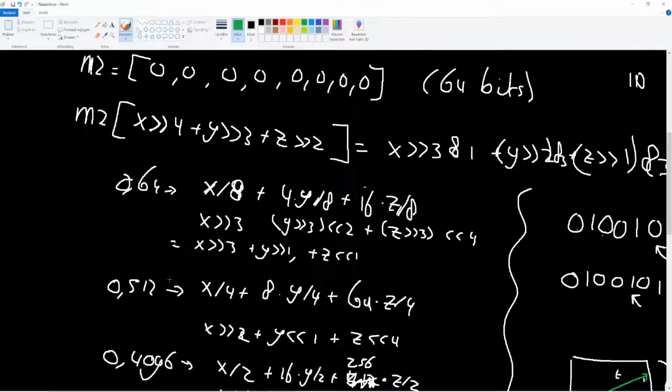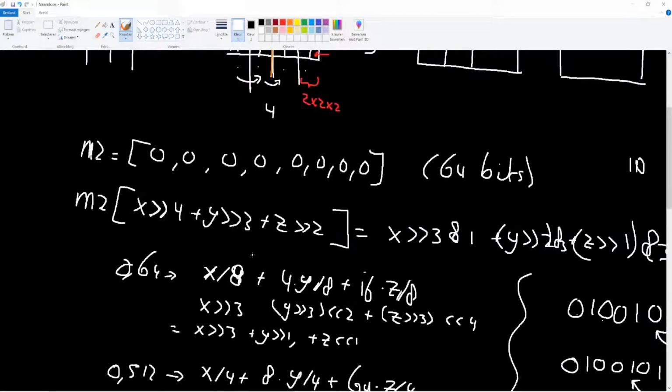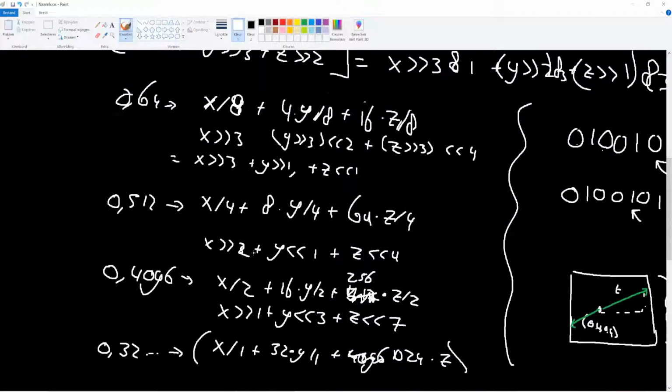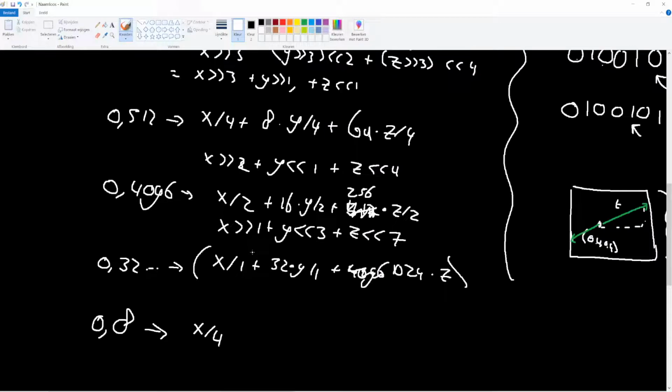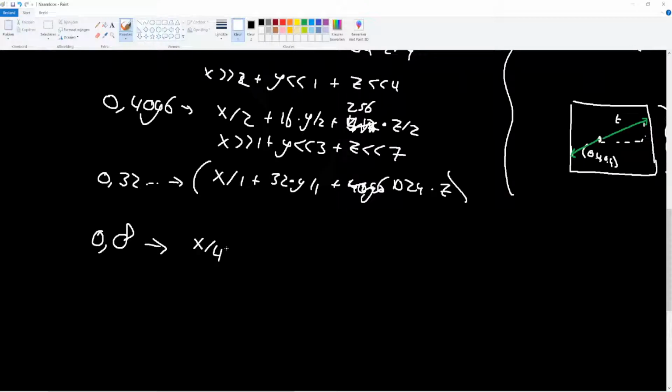So if we have between 0 and 8, I guess I never wrote that one down, but if we have between 0 and 8, we have x divided by 4, right? Right, because x can be between 0 and 32. Oh, but then it can only be between 0 and... x can be between 0 and 2, right.